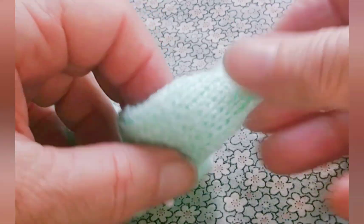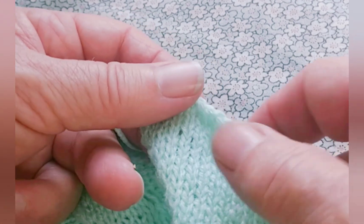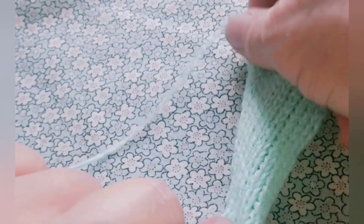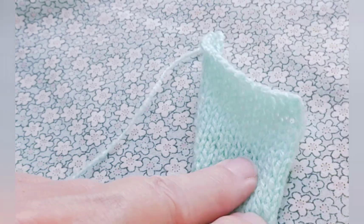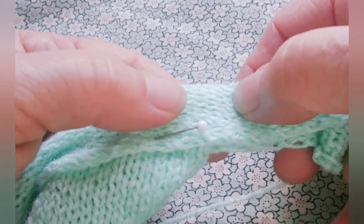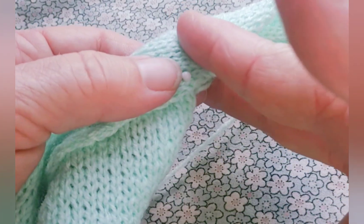One thing I should point out: the way we knitted this, it makes a diagonal end. You can use that or hide it. If you're making something that ties in the front, this can extend down the front — press it out and the diagonal finish to the tie will be nice. If you're just going around the neckline, there are ways to even this up by machine knitting it with a miter, but what I normally do is just knit enough extra that I can trim it off and hide this in the seam.